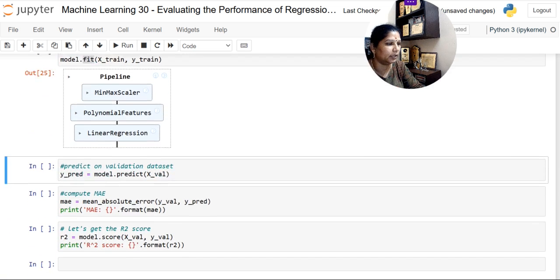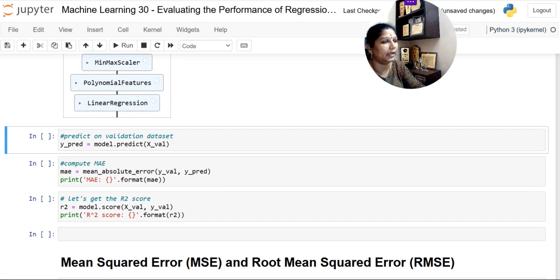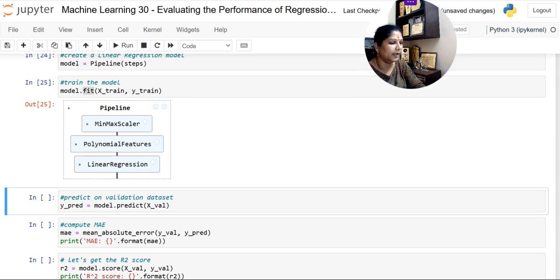So we use MinMaxScaler, and we just got it. Here I just want to specify things. This is what our training of the model looks like, I just want to show you again. This is the exact training of the model. And what's next? Of course, we have to predict using the validation data set.